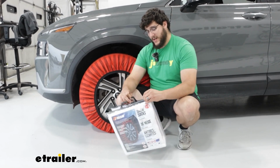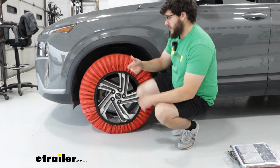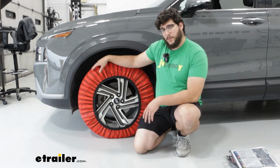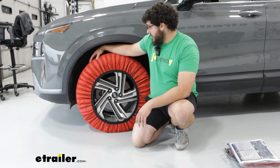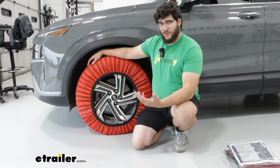Now, the downside is two things. The first thing is they're not really great for icy situations. So if you're in an area that gets a lot of ice, these aren't going to be as ideal because the way this is going to work is, like I said earlier, it works by using snow that's being tacked onto the surface of this as additional traction. With ice, you really can't do that.